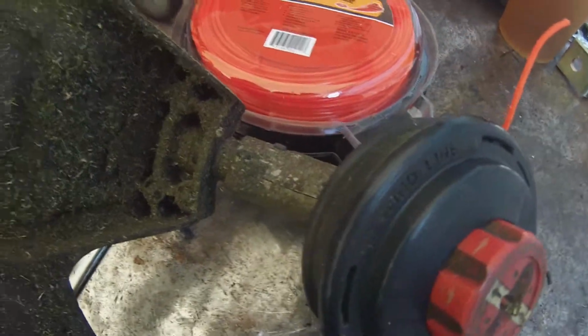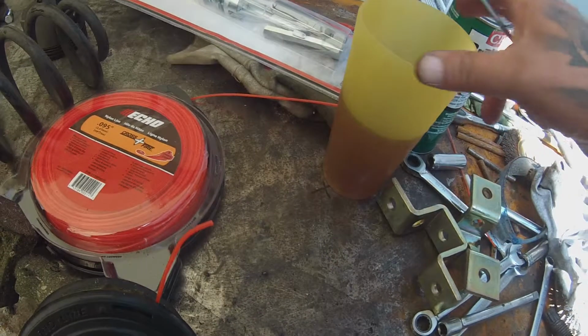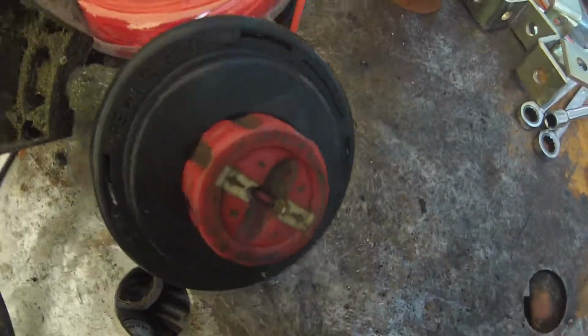If you haven't already got yourself set up, and you're not already covered in grass, you're lucky, but get yourself a nice cup of iced tea, Coca-Cola, a cup of coffee, your beer, maybe your shot of whiskey, whatever it is you'd like to drink.